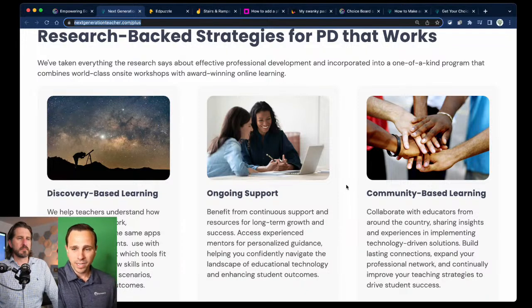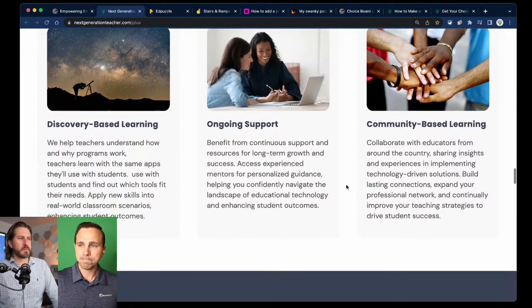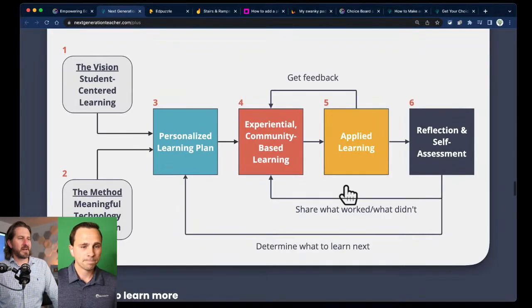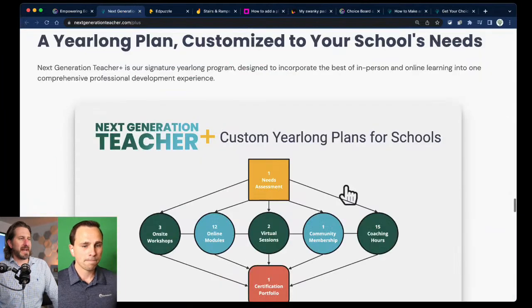And then the team over at New EdTech Classroom and Sam, like their online modules are top notch. They're professional. They're the best I've seen out there. And I also really appreciate the embedded tutorials where you're actually doing it in the app while you're getting feedback, right? And that's something I haven't seen before. So that really piqued my interest. So I was very excited to combine the strengths of both of our companies to create this custom product for schools. Yeah, and we created a visual of what that looks like.